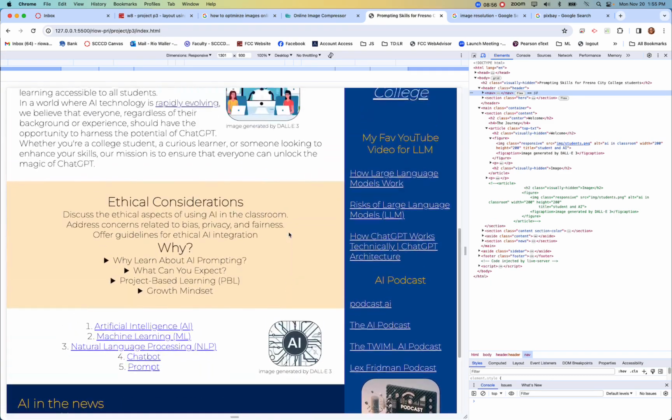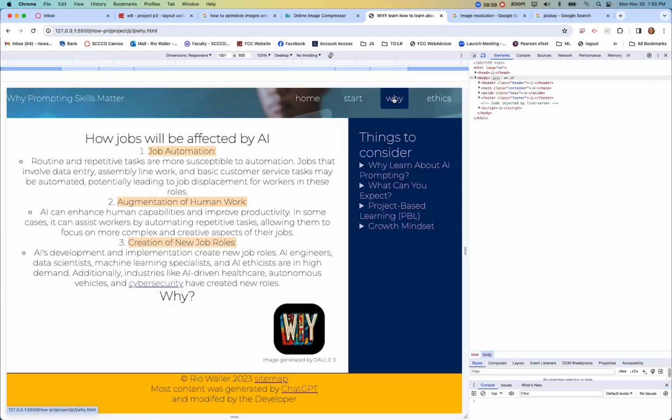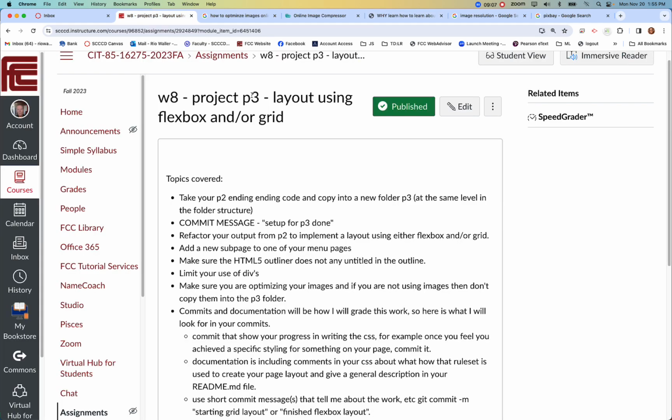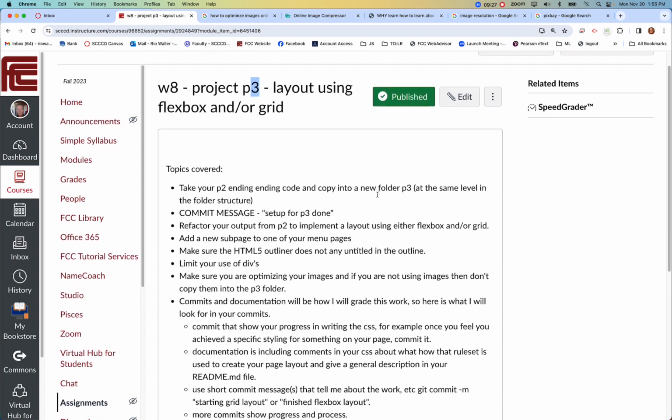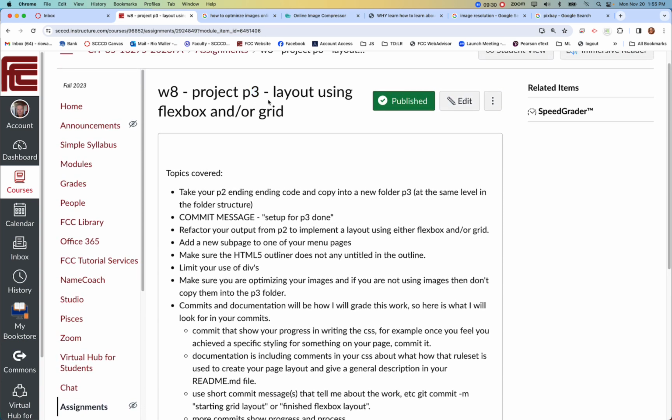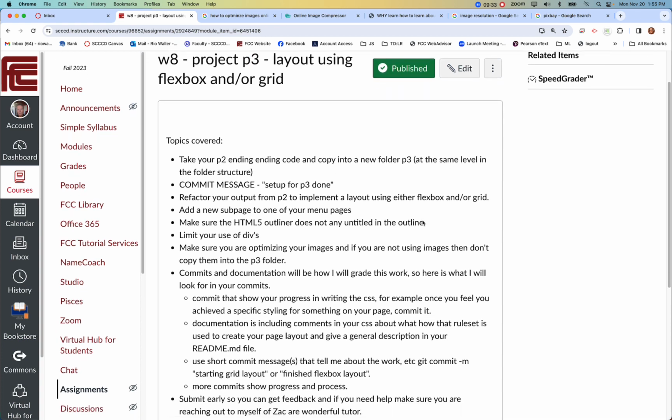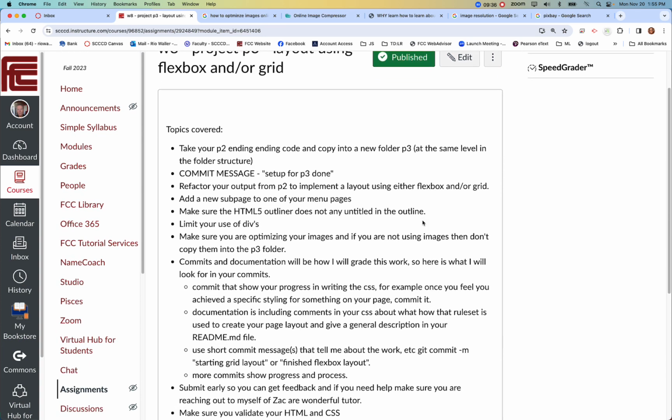I still have some work I definitely need to do in this case, but I feel really good about it, right? What I did this week is I ended up rebuilding the site, because from doing P2, I had played around so much, I decided I just wanted to completely wipe it and start again, because sometimes you do so much work you're not sure. It's that old idea of the blinds, like what's working or what's not. And rebuilding really helped me see my layout and my code and how I could optimize using the cascade. That's really what we're all learning here, understanding that cascade and how to lean into it.